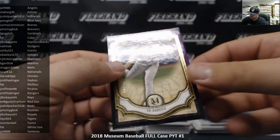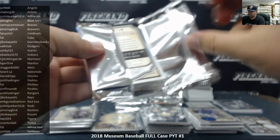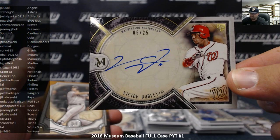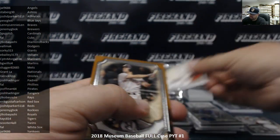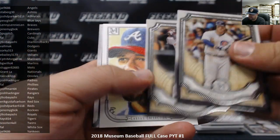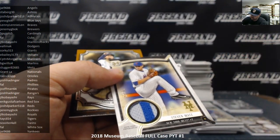Yu Darvish, purple border for the Cubbies, 99. The Cubs and, you guessed it, Frank. Victor Robles for the Washington Nationals, Archivals Autograph Gold, number 5 of 25. Grant LA and the Nats. Buster Posey, bronze. Chipper Jones, Canvas Collection. And Steven Matz for the New York Mets, a Meaningful Materials Gold, number 5 of 25. Slugger and the Mets.